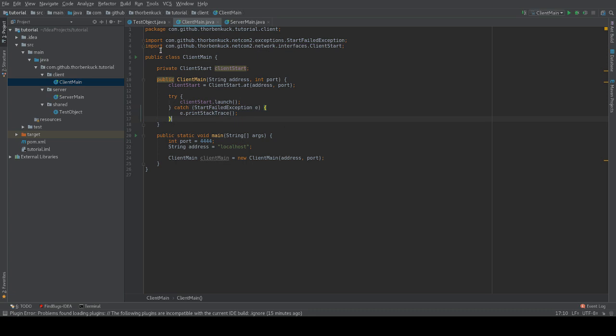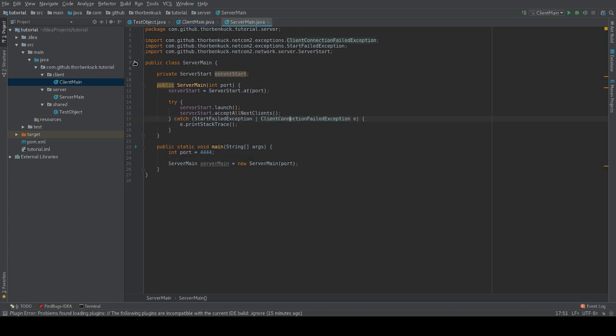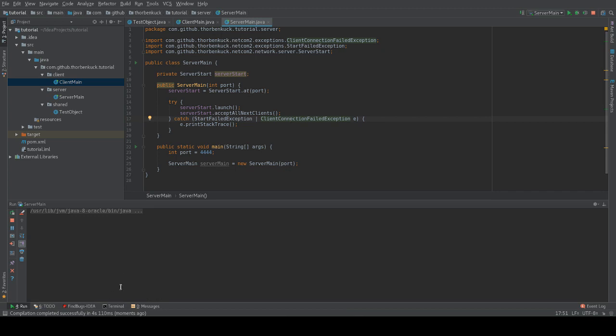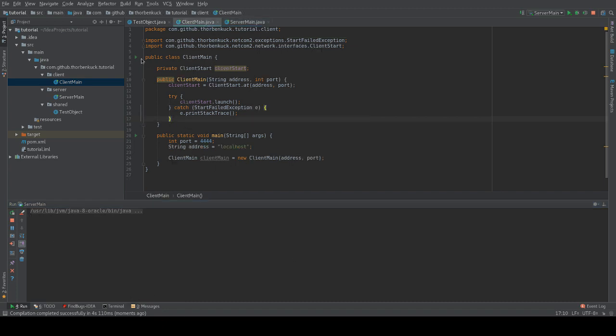Those two now should run. If we start the server and just let the server start, it should not terminate. It should just run. As we see, it runs with the little green dot at the bottom here. We do not encounter anything. We do not see any output. The same should go now for the client main. Great. And note that I started first the server, then the client.